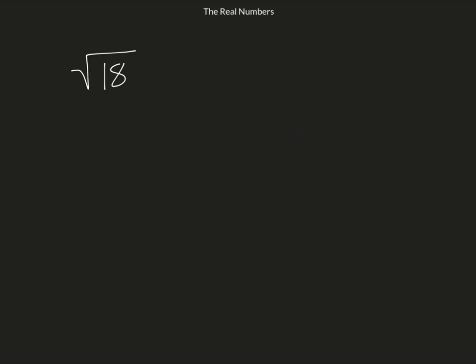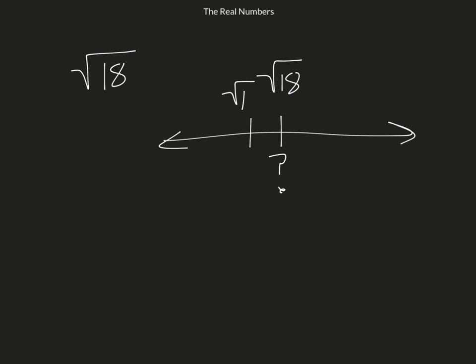So now I need to teach you how to estimate square roots. Whenever we have a square root that is not a perfect square root and they want us to estimate, what we do is we figure out what it's in between. So think about it like on the number line. Where is the square root of 18? Well, I know that the square root of 16 is right next to it, right? And that's 4. And then the next one, which would be 5 squared, is 25. So I know it's between 4 and 5.